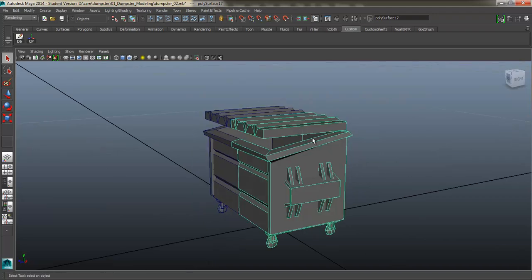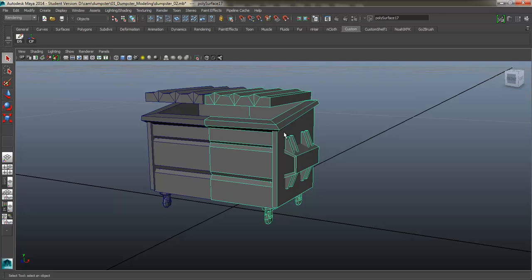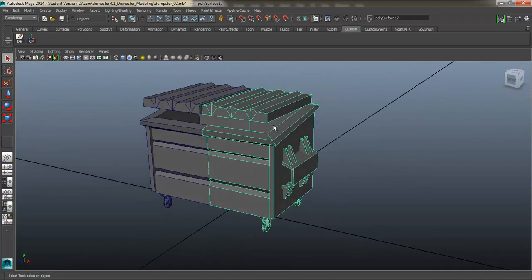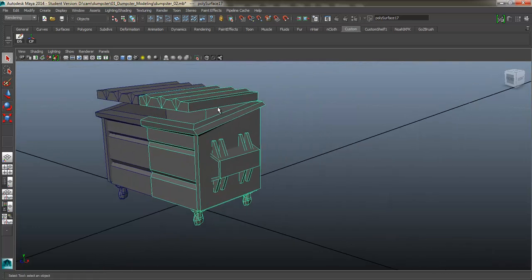So in this tutorial we're going to take a look at unwrapping our model. Now I use a lot of hotkeys like Control and Shift, so please listen carefully when I'm explaining, when I say things like hold Shift and left click or hold Shift and right click, because they each yield different options.